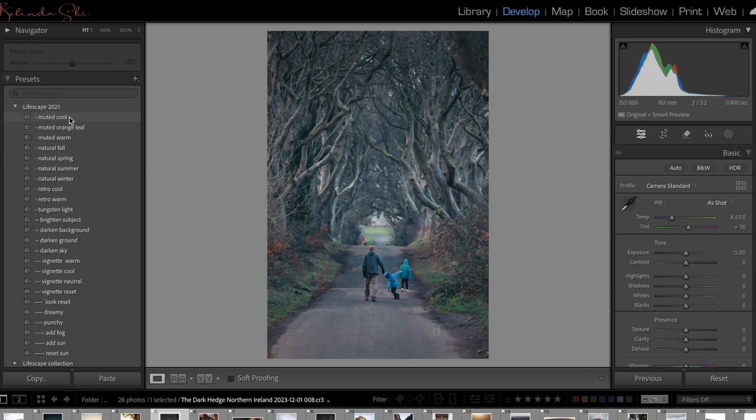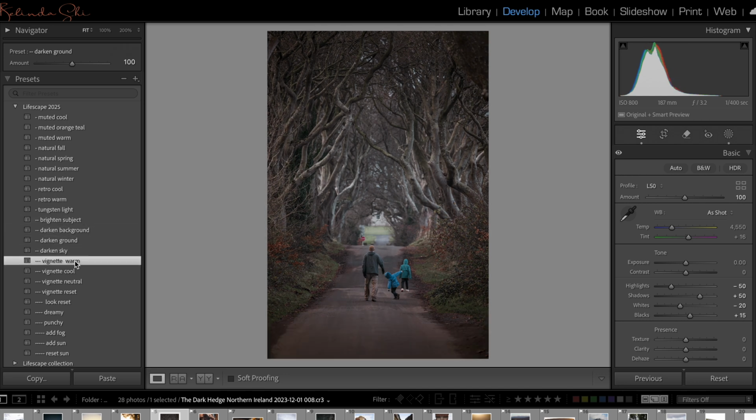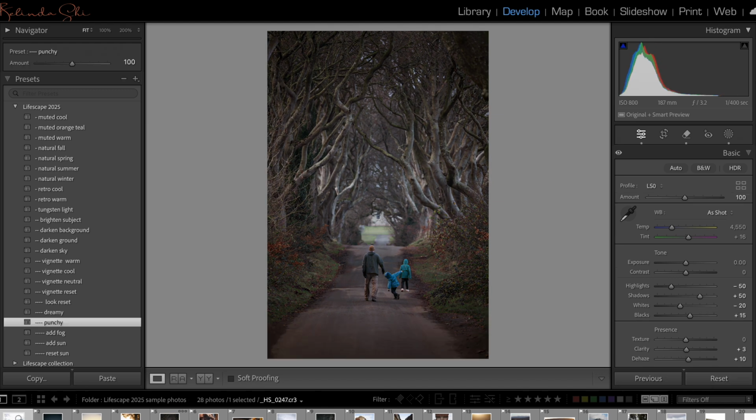And I have 3 muted colors, 4 natural colors, 2 retro colors that gives you a little bit vintage feel, and the last one is tungsten light. That's for you to fix the tungsten yellow cast on the subject for photos you take in the restaurant, stuff like that. I just find myself, I cannot click and talk at the same time, but just wanted to give you an idea. Okay, you can also get rid of unwanted stuff. It's gone. All right, that's before and after.